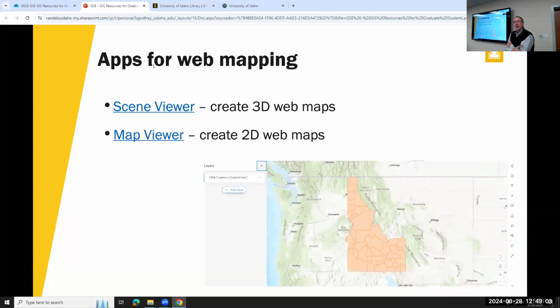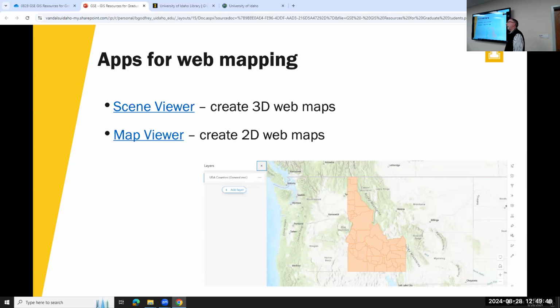On the web mapping side, in the web browser, they have Scene Viewer and Map Viewer. And if you do most of your GIS through the web browser, Map Viewer is going to be one you're going to use quite a bit. It's the interface for ArcGIS Online that we'll go to. As with any mapping software you use, it's pretty standard: you get a map window and a base map. You can change the symbology of a data set. You can filter, in this case say you only filtered to counties for Idaho instead of the entire nation, that type of thing. So you have the ability to do GIS operations in the web browser in Map Viewer.